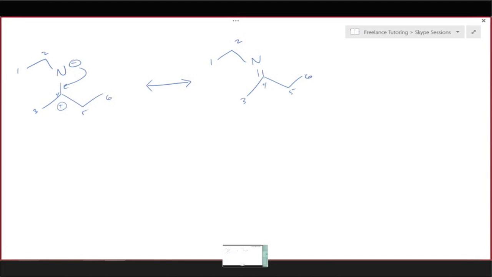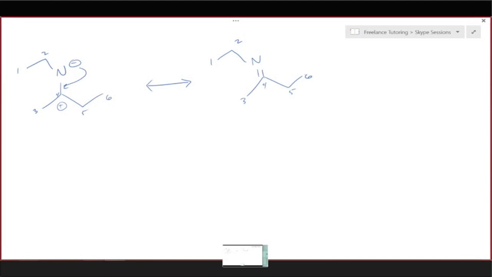It doesn't really look very reactive. Well, actually, that nitrogen could be nucleophilic. It has a lone pair and even a negative charge there that it could be nucleophilic. Okay. On the left-hand structure, the nitrogen has a negative charge. In the right-hand structure, it has a lone pair. We would usually expect that to make it nucleophilic. Okay, good. Any other atoms that we might expect to be reactive?